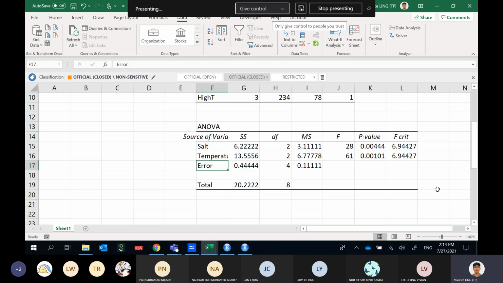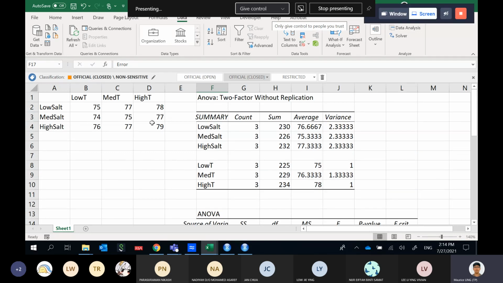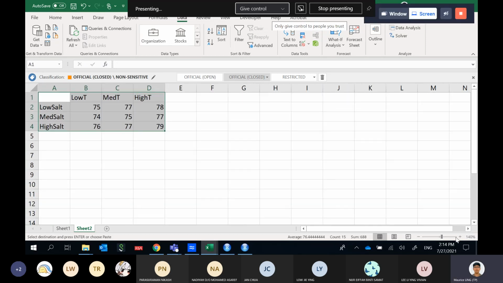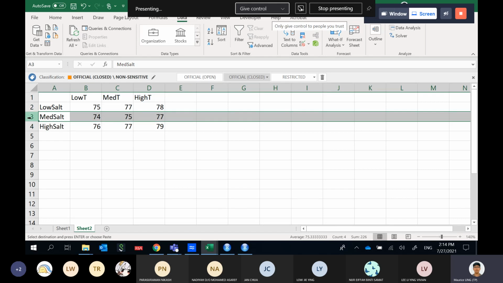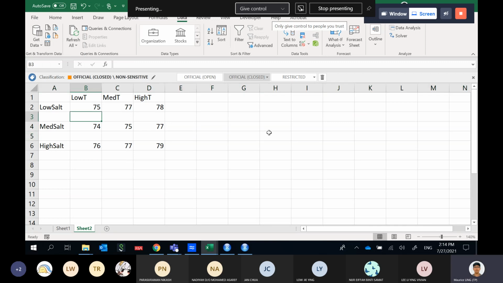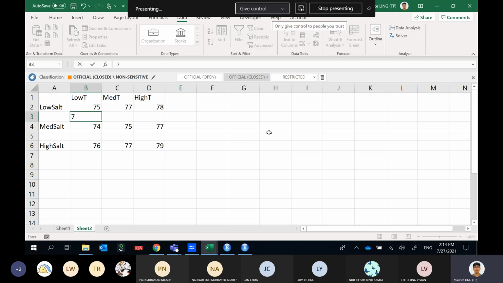With replication means that for every treatment you do a replicate. All you have to do is insert cells and put another number here, the replicate result. So maybe this is 74, this is 76, this is 77.